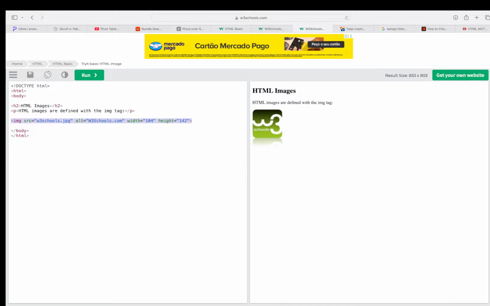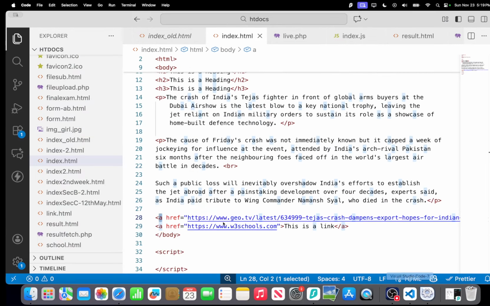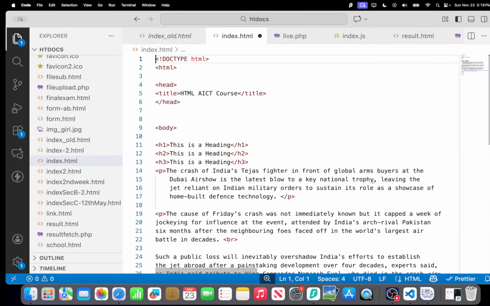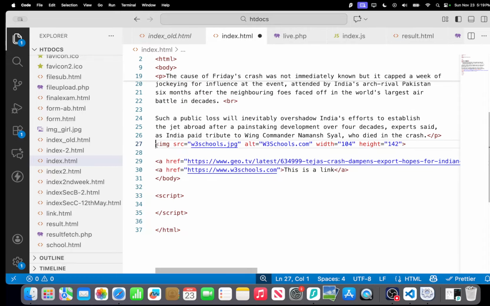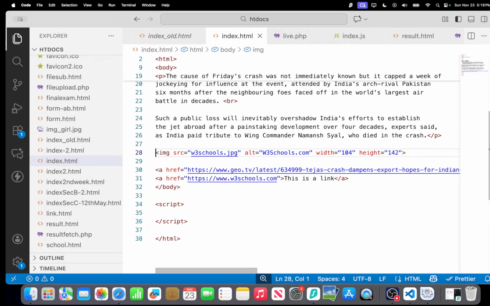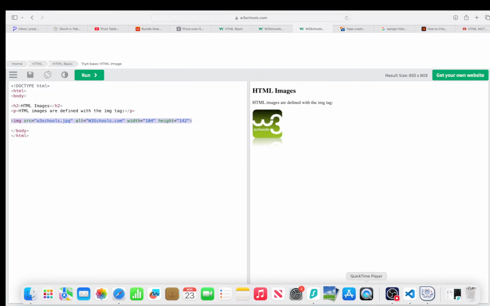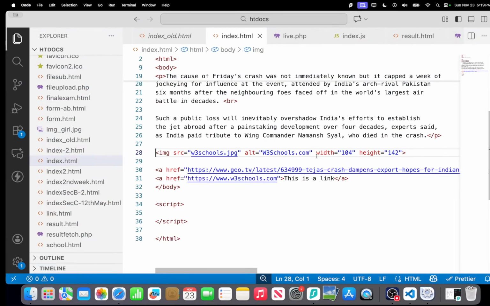Let's just copy this one. And I go back on this one and paste it before this one. Let's say I have added this, and let me scroll down. This is my image. Now, when I've done this, it should display exactly the same image over there, with the same size and everything. So let me go back to my website.